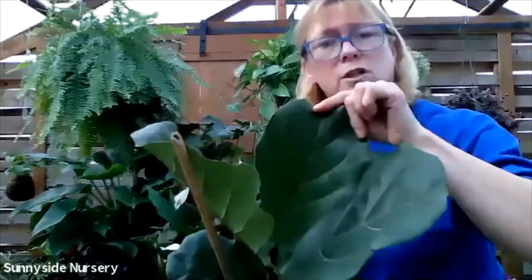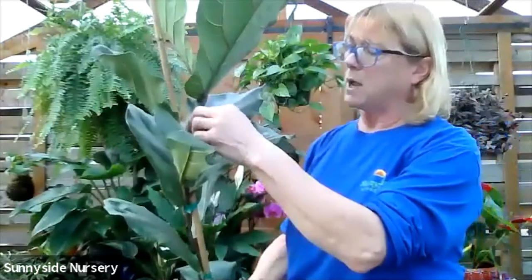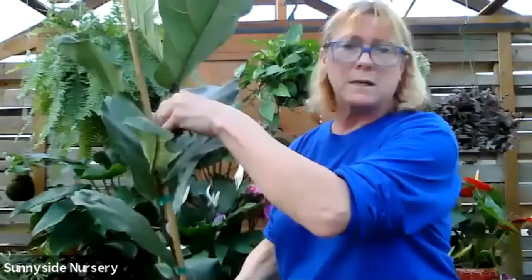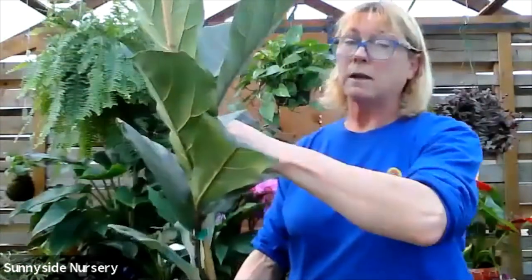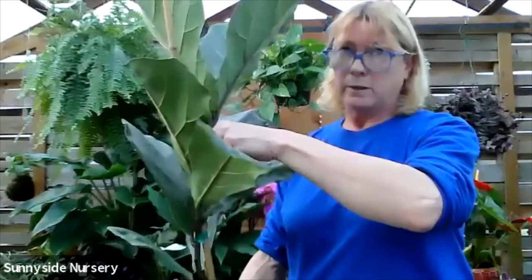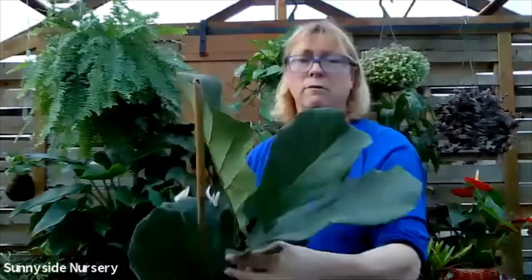This is fiddle leaf. See it's kind of the shape of a fiddle. Very glossy, very thick, shiny leaves. These get very large - they're very prunable. I quite often have to cut mine down, which makes it flush out too. I like mine to get to a certain height and then I'll just give it a pruning. They like to dry completely out in between watering. They like a lot of light - I had one in a southwestern window and it did pretty good, it didn't really burn. So this could probably take more of a closer-to-window situation. The more the light, the better - they are very happy in a bright light situation. Fiddle leaf ficus.